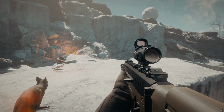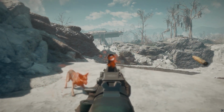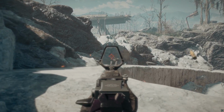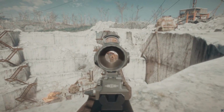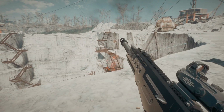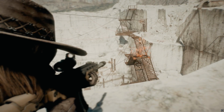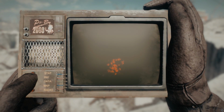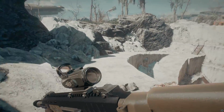I would say the real standout feature of this mod in particular is the way it handles, again, those different barrels and ammo types. When you equip a higher caliber ammo type, this turns into a very different gun. Using 50 cal is going to make the rate of fire way slower, but it does way higher damage, more of almost like a DMR than just your typical AR. If you're looking for something that's pseudo-futuristic, that is still plausible to appear in Fallout 4, not the traditional modern firearm, but very close to it, with some cool customization options, I would say this is going to be worth a download for you.